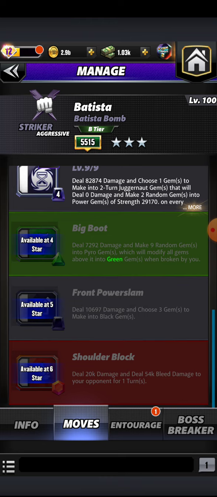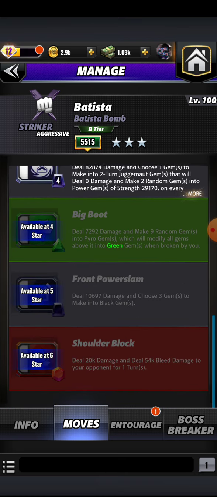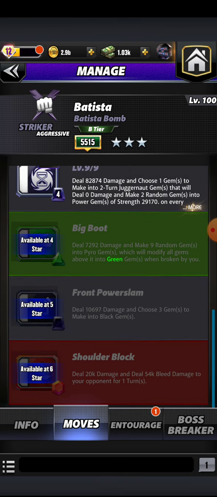Now, clearly, we don't have these moves, so we can't really see the full thing, but from what it says, Big Boot makes random gems into power gems, which will modify all gems above it into green gems when broken by you. So that's cool. Then you also have the front power slam, dealing damage and allowing you to choose gems to make into black. So you can run a triple black with him from what it looks like. You also have a build that seems to allow you to use green gems.